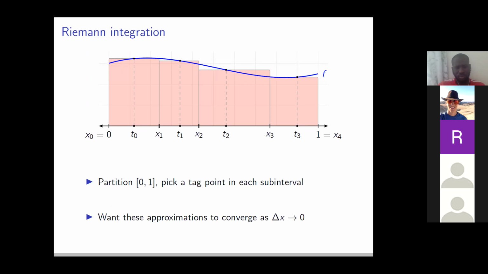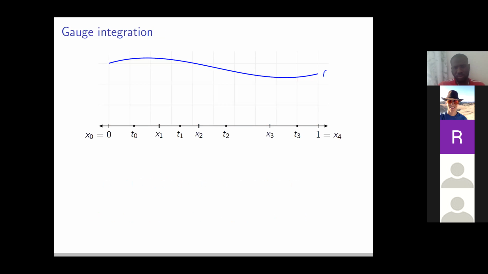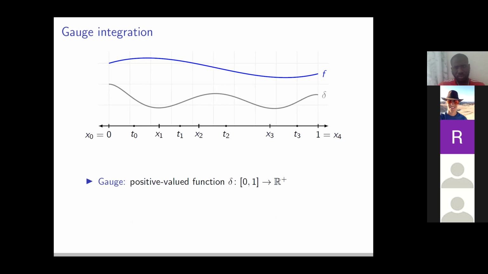Now the problem with the Riemann integral is it doesn't always converge. There are some famous examples which you can't Riemann integrate. The way we can fix that is with the concept of a gauge. Some of our partitions are bad because they give us a wrong answer, so the gauge tells us which partitions we allow. A gauge is a positive valued function, and the idea is that the smaller the gauge is, the finer our partition needs to be around this point. So we have this notion of a partition being delta fine for a gauge delta.